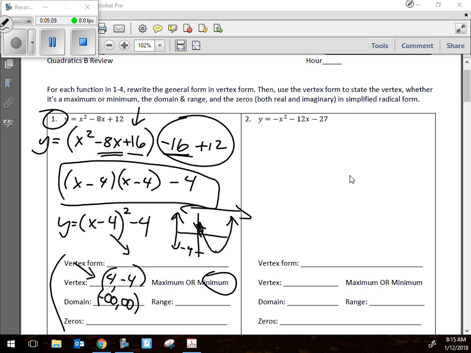Oh, and the zeros, what? How am I supposed to find the zeros from this? Well, if you can factor it, you should. And now I'm going to try to factor it. And if it doesn't factor, you should use the, what? Quadratic formula. That's a really important follow-up. If you can factor it, you should. If you can't factor it, quadratic formula, because the roots are the same as the zeros. You know what I'm doing there? Quadratic formula reminds you that it gives you the roots.